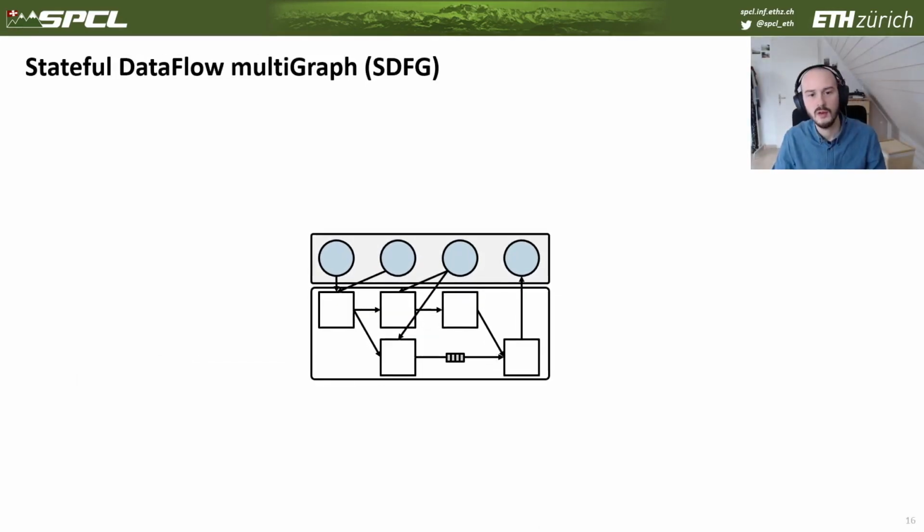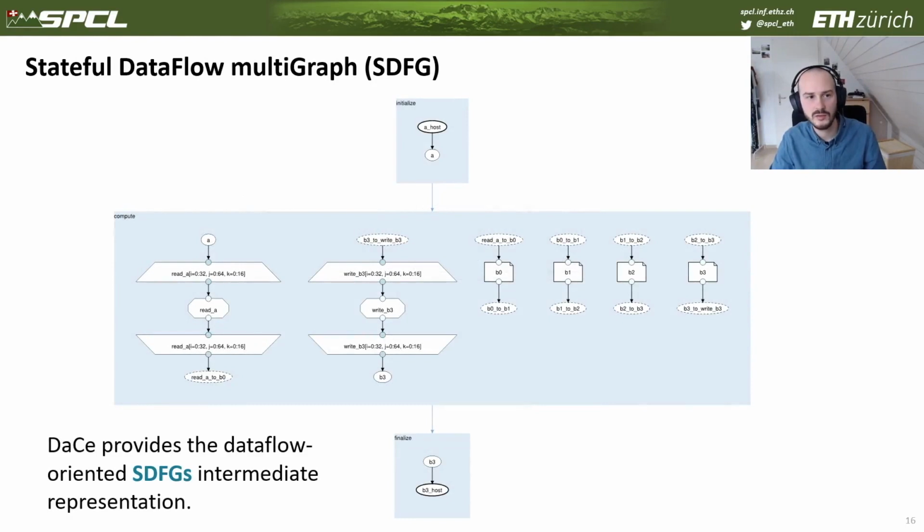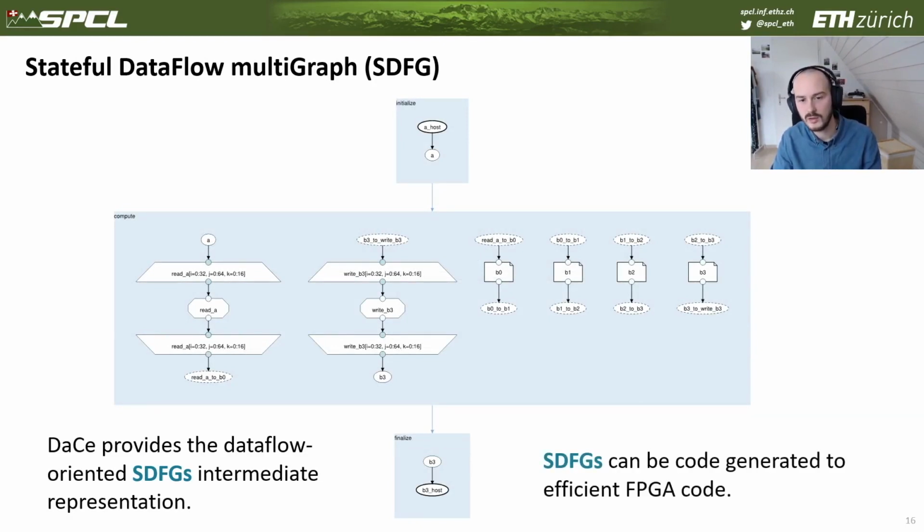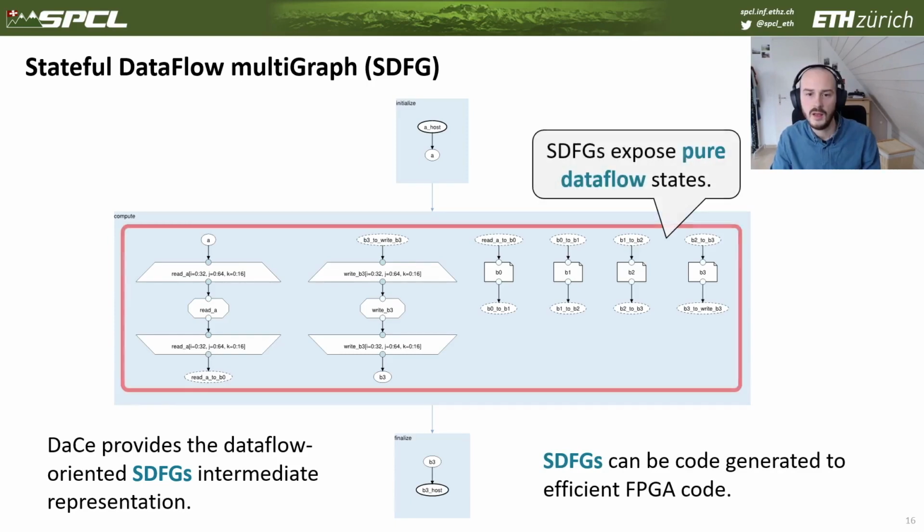So once we have this abstract hardware mapping, we take this and we build an SDFG from it, a stateful dataflow multigraph, which is the intermediate representation used by the DaCe framework. And the reason why this is a good fit for something like StencilFlow is that, first of all, SDFGs have the ability to be compiled directly to FPGA code, so we gain access to a powerful code generator. And then dataflow, being a native concept within this representation, is a way for us to express the dataflow in the stencil computations in a native way.